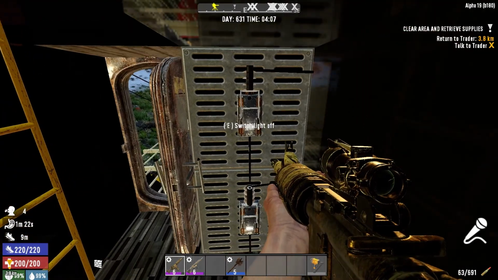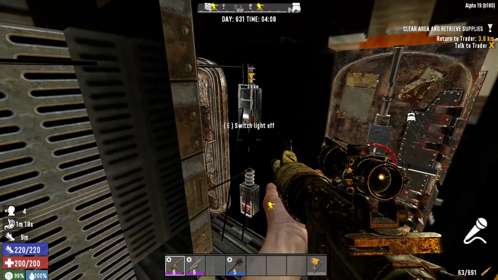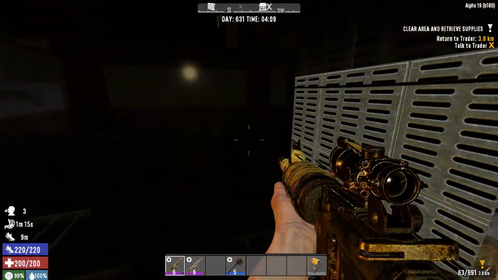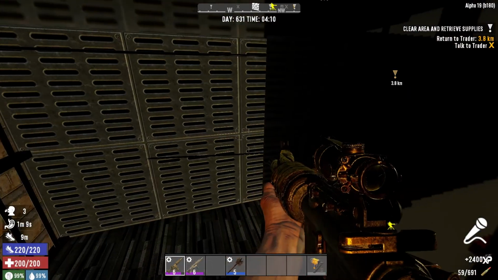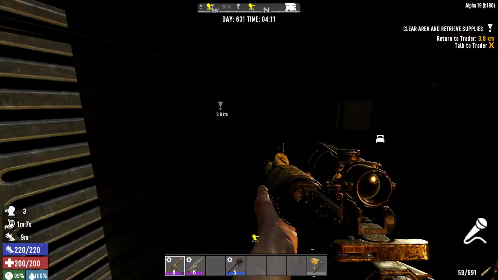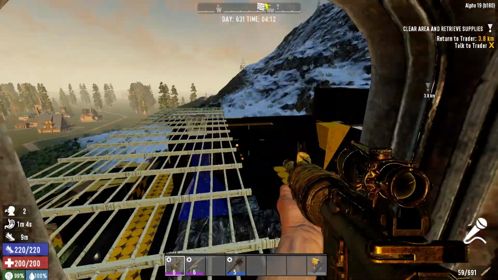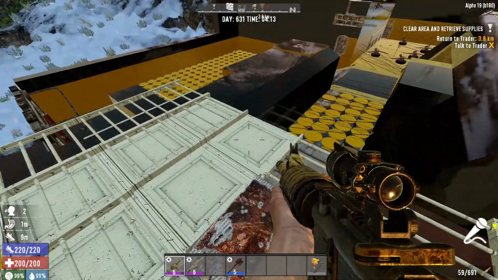I'll go make this corridor safe and you go and collect everything in this corridor. Oh my god, this is insane. There's a couple stragglers in there, but we're okay. Just go up the corridor stairs and I will join you.